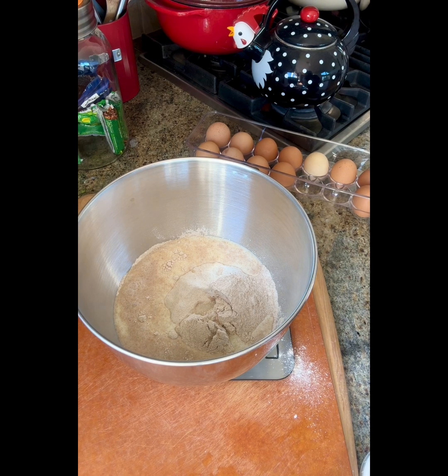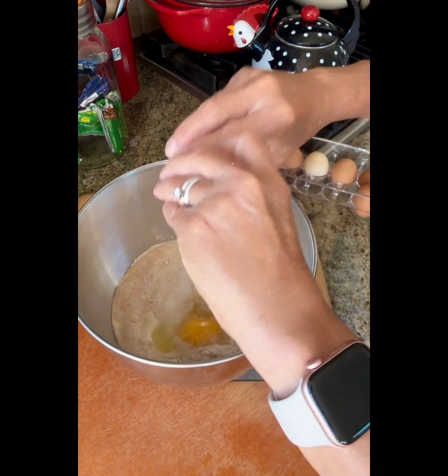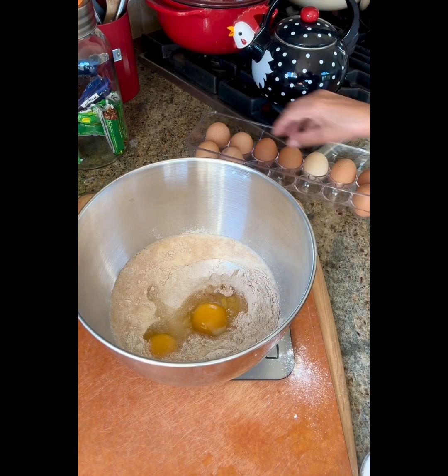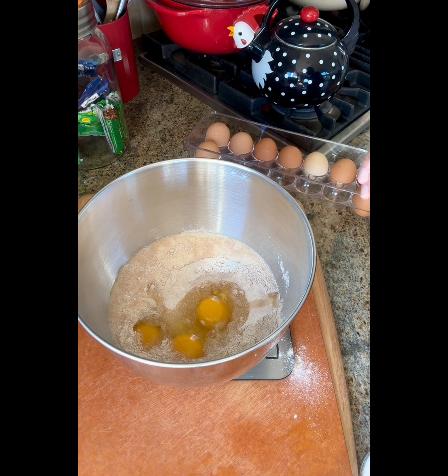Okay. Next, I'm going to add my eggs. 182 grams, or 3 to 4 eggs. I'm going to zero out and start cracking the eggs in. We'll see how many grams. One egg is 56 grams. I need 182. Okay, I've got 111 grams. I've got 168. So he says 182. I'm thinking for 3 eggs, it's almost 60 grams per egg. I'm going to stick with 3 because I think it'll push me way over if I add another egg.